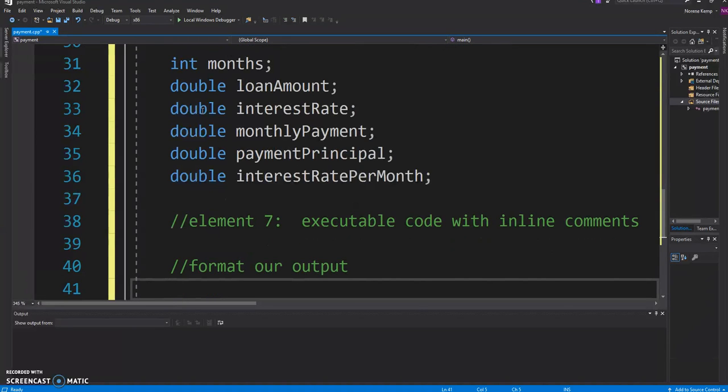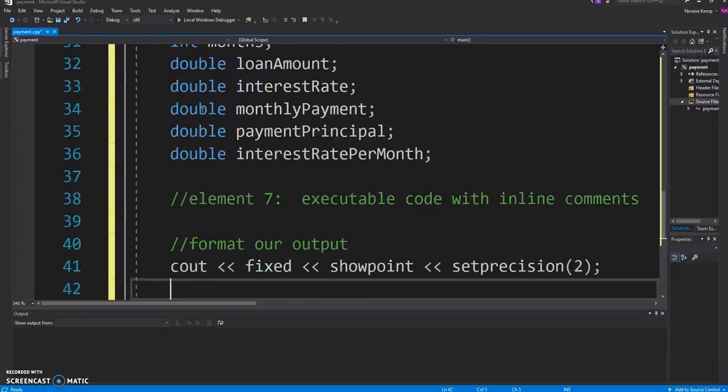How do we format the output? cout, fixed, showpoint, setprecision(2). Come outside the parenthesis and semicolon. And it helps if you spell setprecision correctly. There we go. And that will eliminate the red squiggly line.